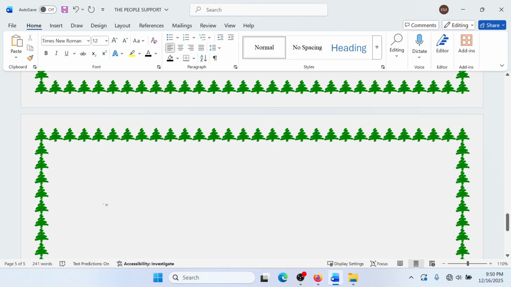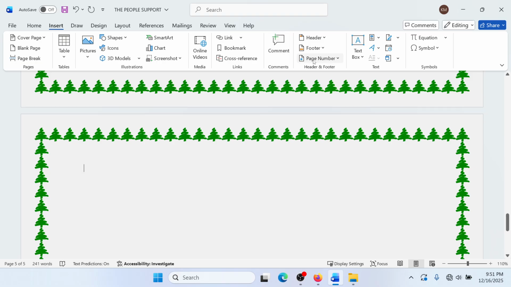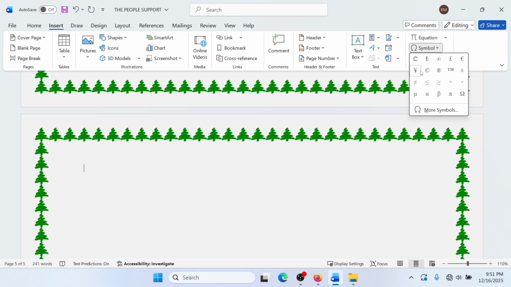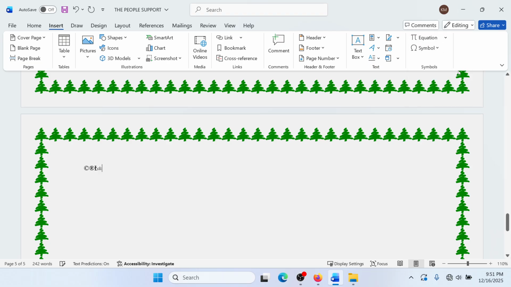We can put as many symbols as we want in Word, and a symbol is just a sign or mark with a specific meaning. The steps of putting symbols include simply go to the insert tab, look for symbols. Symbols are right here, and then choose any symbol you want, like the copyright symbol there and other symbols just right here at symbols. If you click at any symbol you want, you're going to witness it at your screen. That is how you put symbols in a Word document.